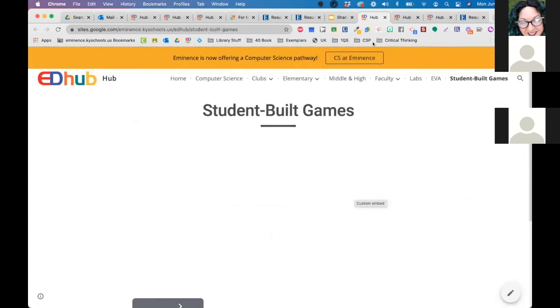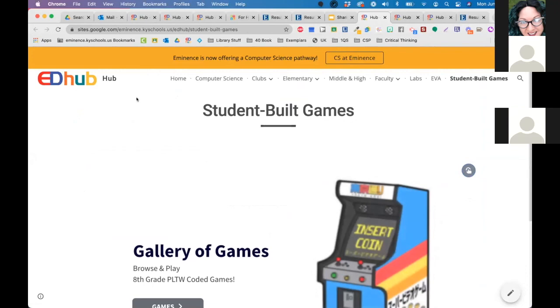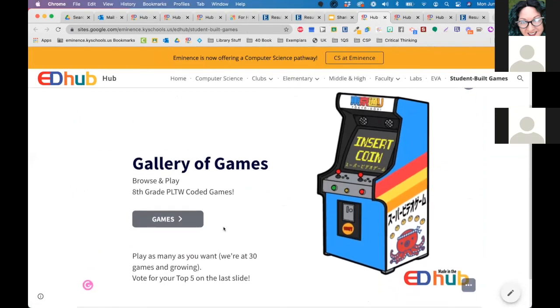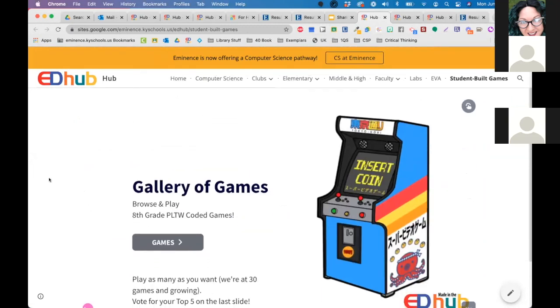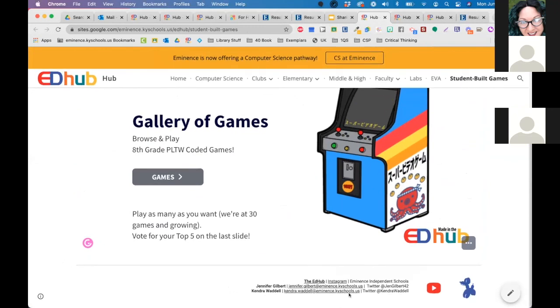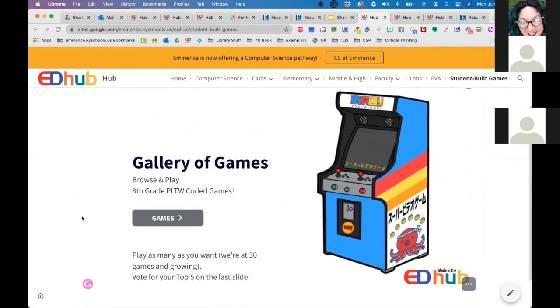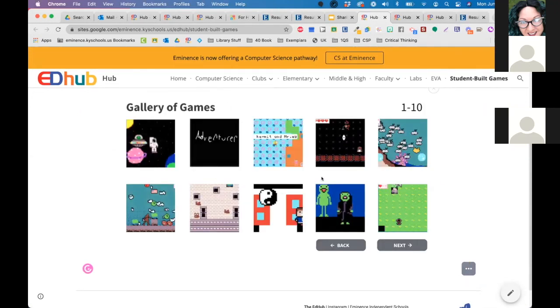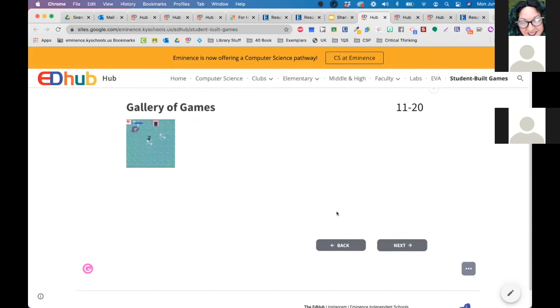So for a while we had it on the running banner up here the first week, and we put their games on little handheld game controllers they could check out at the library too. But this is where I think most kids just came to play each other's games. So we're here on the library website, and this is a Genially presentation that's just white, so you can barely tell it's embedded there. But you don't have to leave the webpage at all. I'm in the webpage, but I'm still interacting with these different games that kids built.